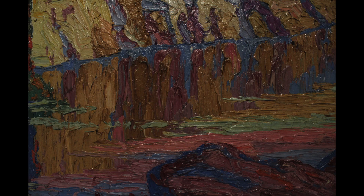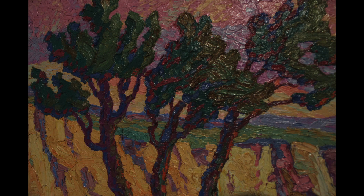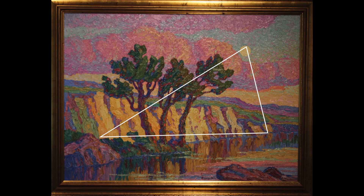You can definitely tell that the location really influenced his colors, because he uses a lot of bright pastel colors in his paintings, especially this one. The way these colors work is that they move your eyes across the painting — you first see the trees because they're darker in saturation than the rest of the painting, but then because of all the contrasting colors, the green contrasts with the purple, then you see the sky, then the pinks as it fades in, and then the yellow at the bottom. It's really balanced because of all that contrast.